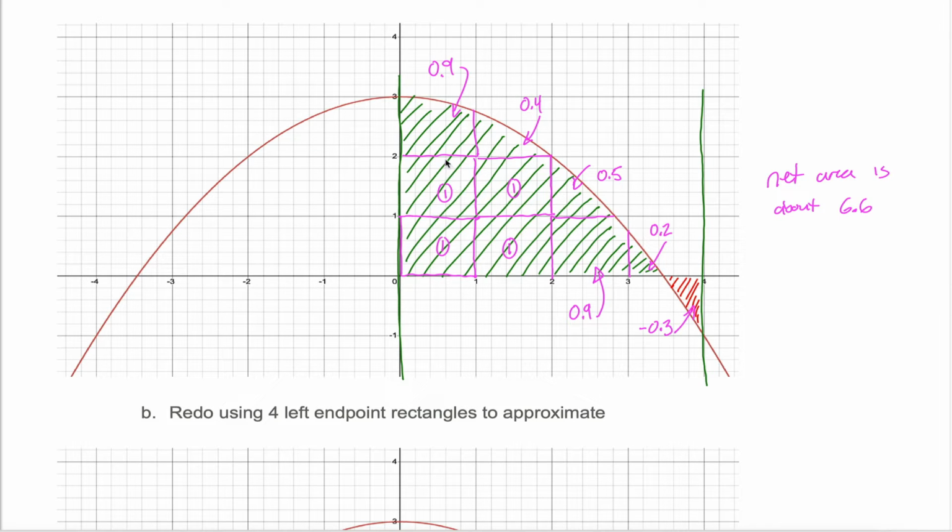Maybe a quicker way to do that is we almost get 6 from 1, 2, 3, 4, 5, and 6, but we're 0.2 short. This makes up that 0.2. And then we got 0.9 more than 6, but we're getting rid of 0.3, so we're at 6.6. If I had to ballpark this area really quick, I'd estimate it to be about 6.6.